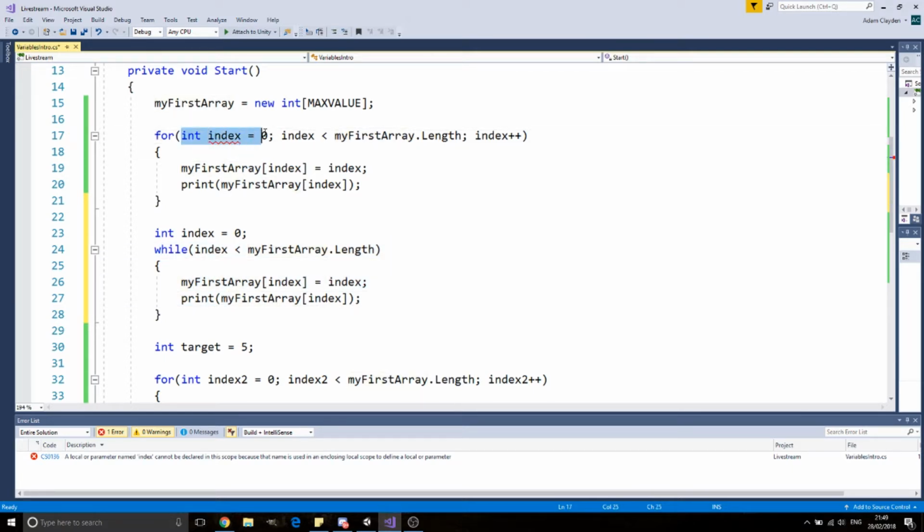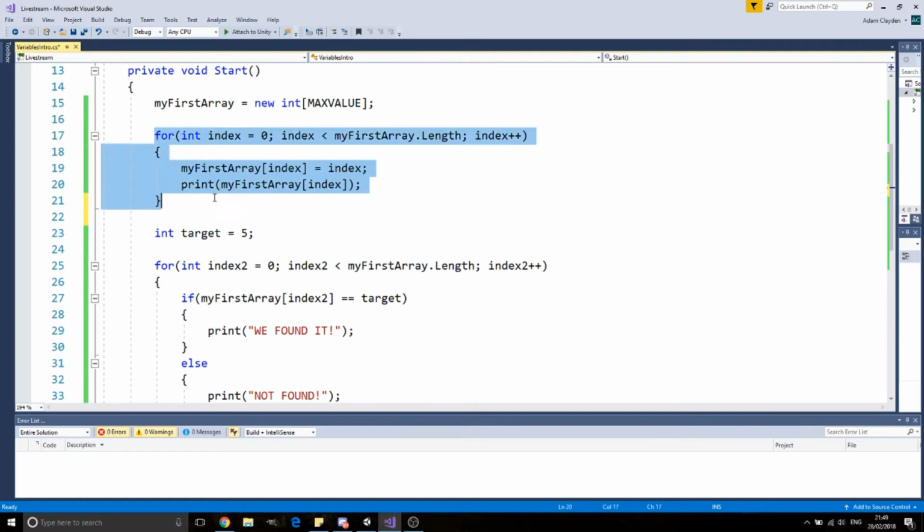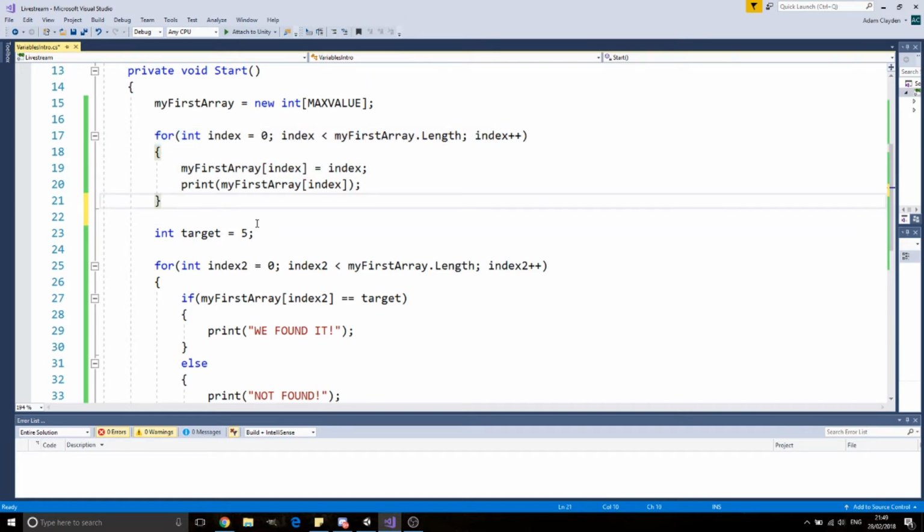The benefit of having the for loop version is that you're creating the variable inside the scope of the loop, and as soon as this loop has finished, that variable just gets cleaned up in memory, so it's not taking up any space. Whereas if you're doing it like this, because you've declared it outside, it doesn't get cleaned up at the end, so you're just sort of wasting memory. So there is a reason why people use for loops over while for that particular scenario. Yeah, so that's a bit of trivia for you.